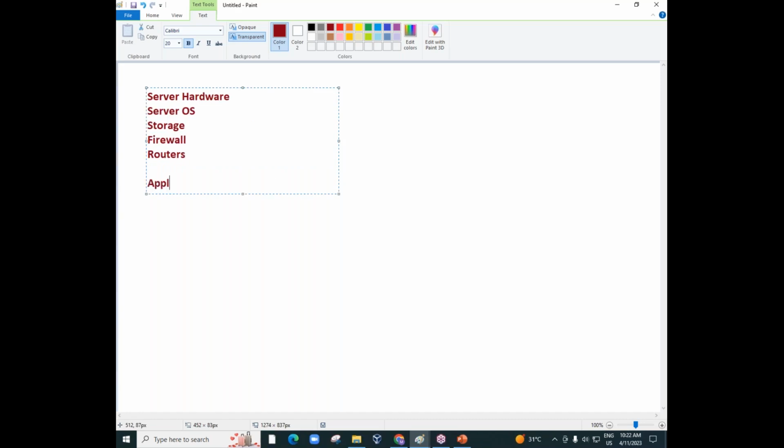We are running applications. So when you take these IT resources like server hardware, then routers and storage and server operating system, why are we taking all these IT resources? We are taking all these IT resources to run our applications. Applications can be any sort of applications like email applications or web applications or file applications or any XYZ application.